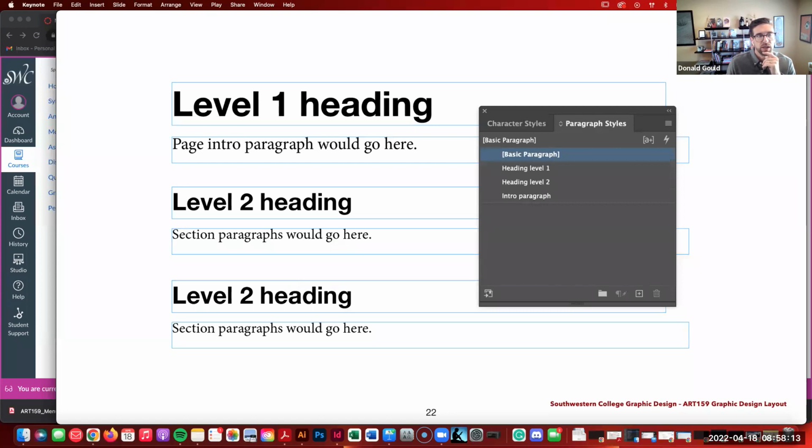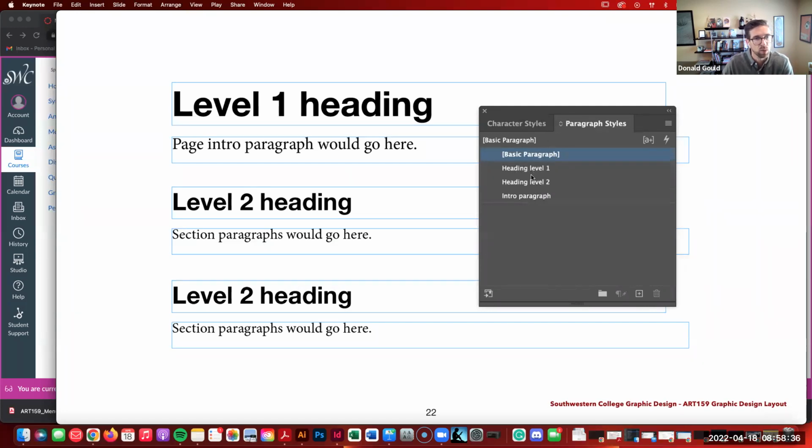So when we're working with those paragraph styles, we're going to have these different windows that are open, the paragraph styles window, and that will also open up your character styles window. And within our paragraph styles window, as we add more paragraph styles with the plus icon here, we will see those start to pop up and populate within our actual window here. And we can label those.